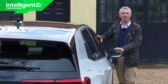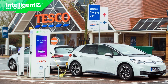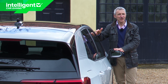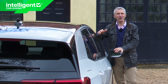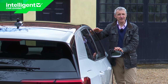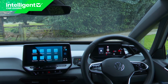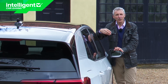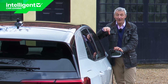But it's still not time to burn those Golf badges just yet. The infrastructure for EV motoring, in the UK at least, isn't yet quite as complete and polished as it eventually will be. And that's a comment that also applies to this ID.3. There were software problems before launch, and in terms of the finished product, there are still some human interface issues in the cabin that you'll have to get used to. And some aspects of interior quality don't, in our view, quite equate to the price that Volkswagen wants to ask for better equipped variants like this car.